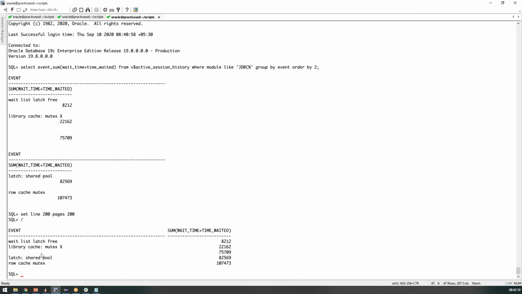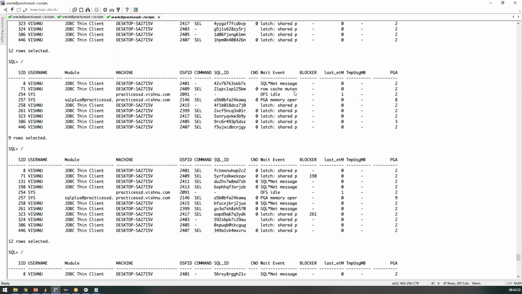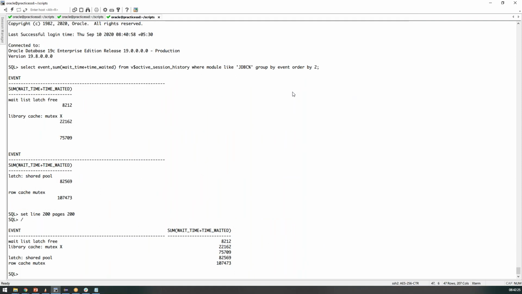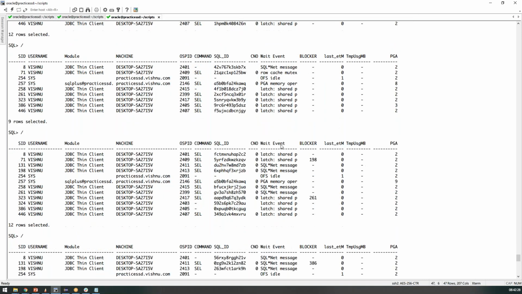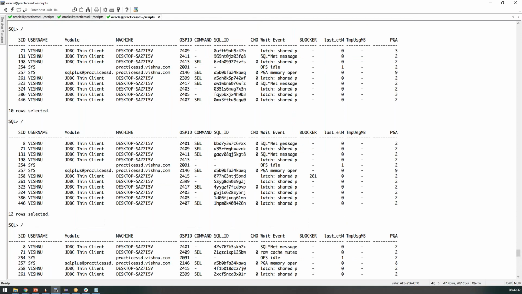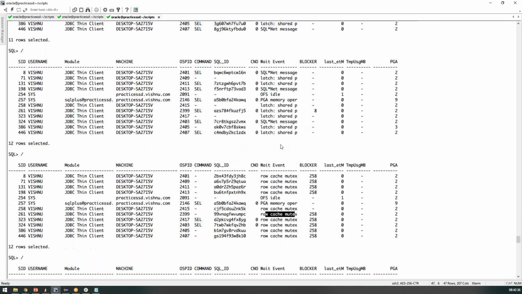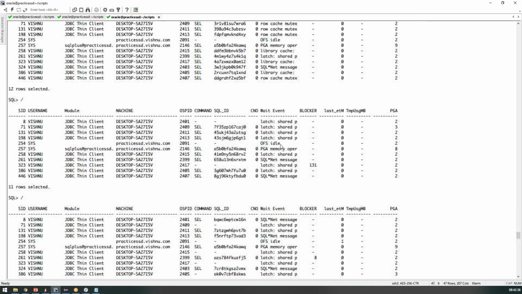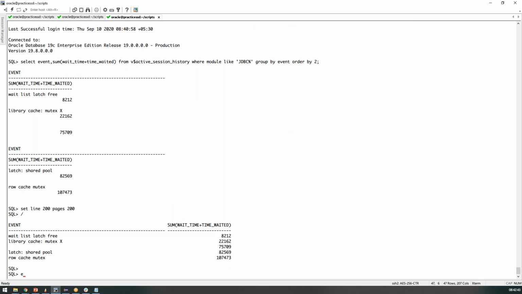I had sessions waiting on row cache mutex. Yeah, I do have this coming up here. Latch shared pool, I have library cache wait. Give me a minute here. Library cache. Okay, that's all right for now.